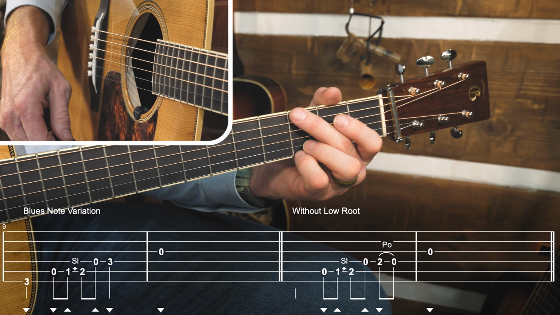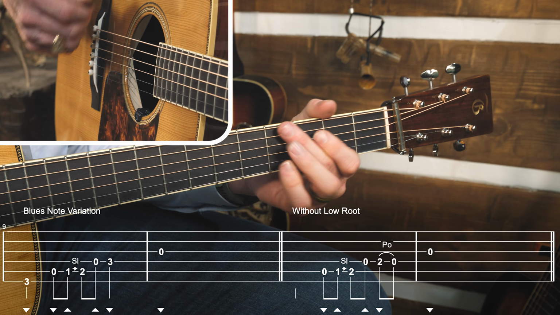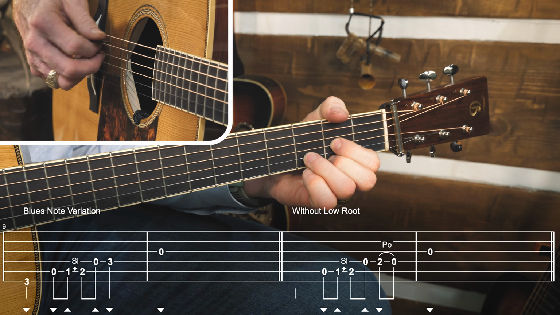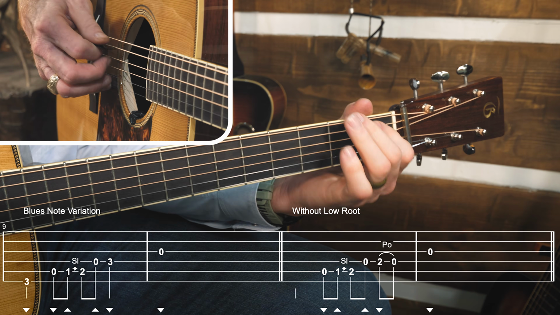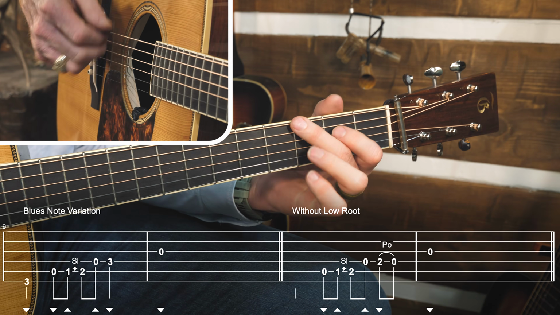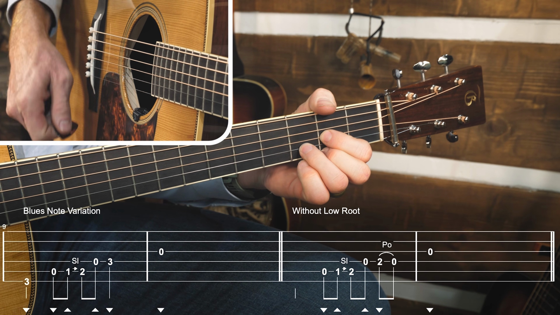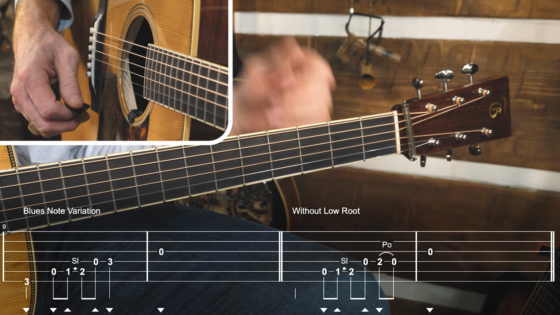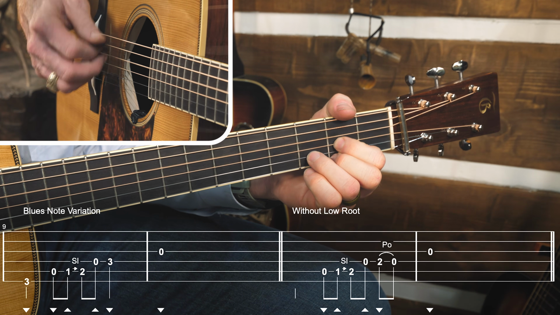So for this one, in context, of course, it's just a regular G run, but with no bass note. So if we do the 1-5-1 again, it sounds like this. Ready, go. A little faster. Ready, go. And I like to mute it right there instead of just letting it ring out.